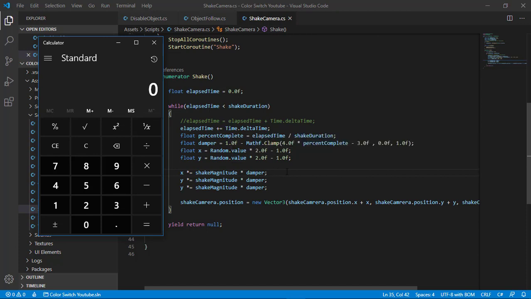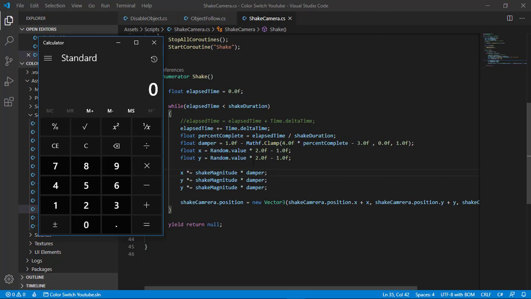So 0 multiplied by 2 becomes 0, and 0 minus 1 is minus 1. We need a value between minus 1 and 1 for our x and y coordinates.